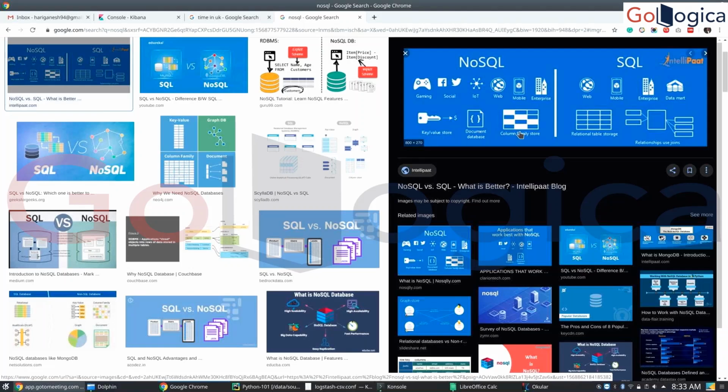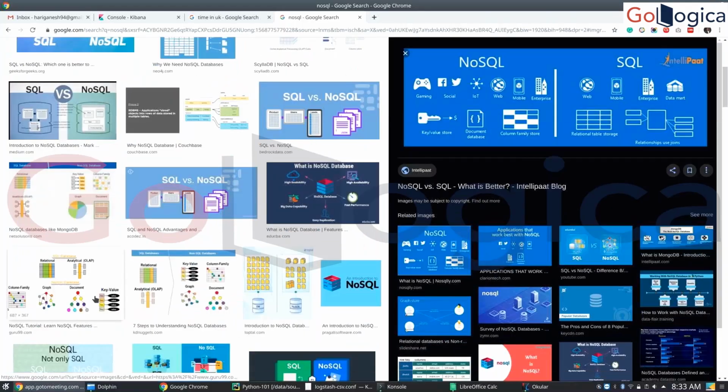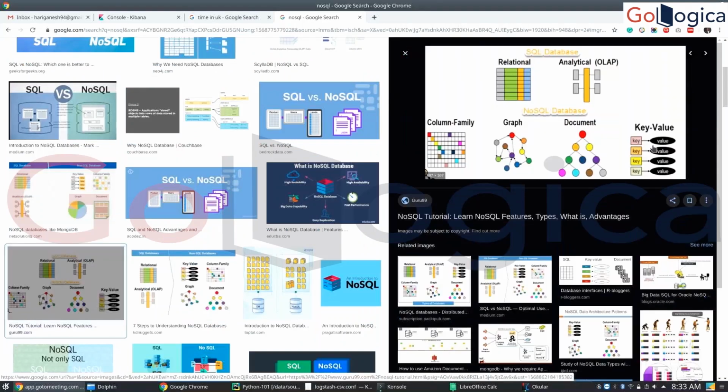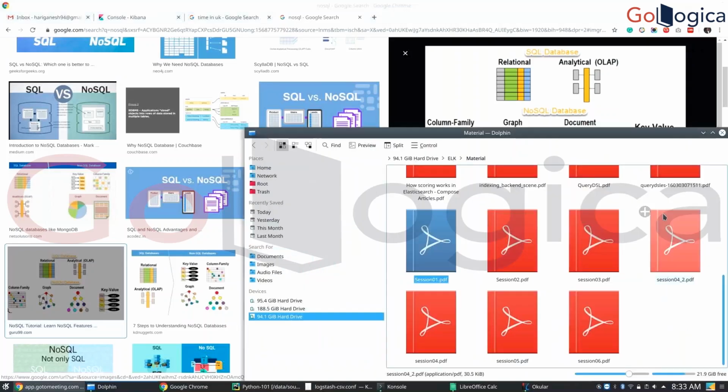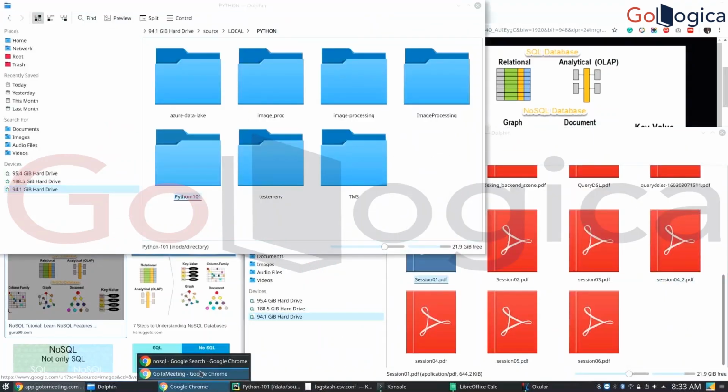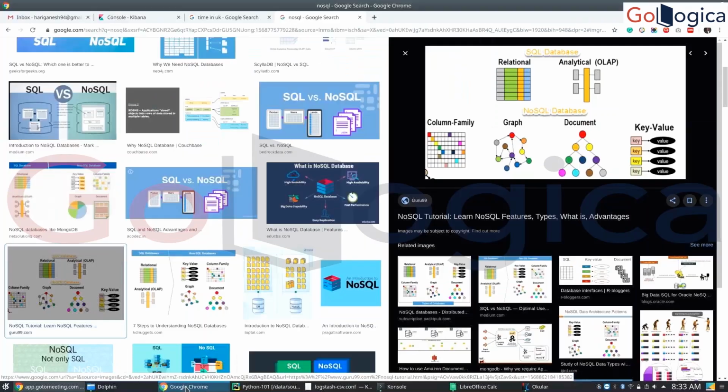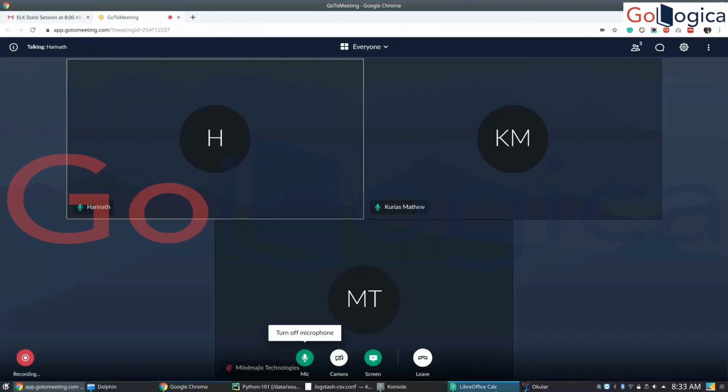The column based ones go for HBase and Cassandra. Document based will have MongoDB and Elasticsearch, and key value pair are Redis or Memcache, which you might have heard before, right? So these are the different formats, the different kinds of database available for the NoSQL market: column family, graph, document, and key value pair. Our Elasticsearch comes in the format of NoSQL, in the branch of the document base. That's the key idea here. Where's the document?